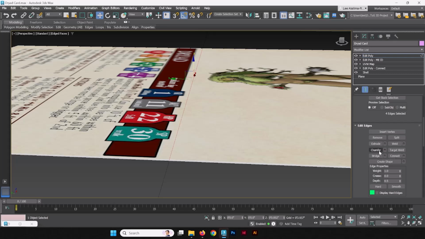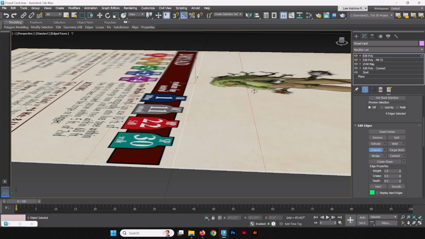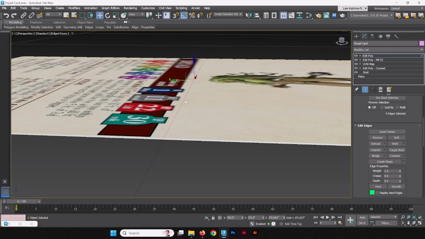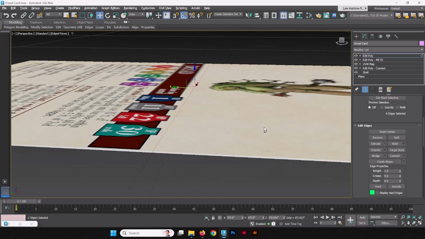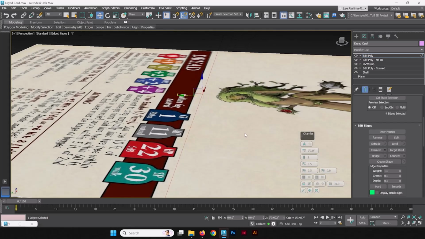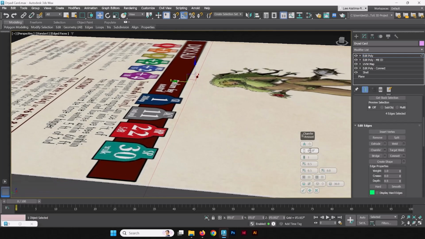So with chamfer, I usually like to go into the settings first. If you select this button, it turns it into a tool that your cursor adopts, and you can by hand chamfer it, but that's hard to control. The way I work, I like to stay in control as much as possible. So I'm going to right click and get out of that option. Right click again to get out of the chamfer tool, and just be sure that I didn't change any geometry. Great. I'm going to double click this edge, make sure it's all selected, and I'm going to go into chamfer settings, and a little dialogue is going to pop up, and I can control the amount that's being chamfered.